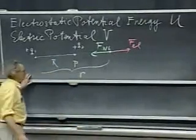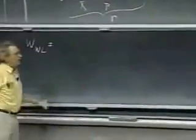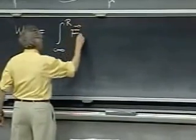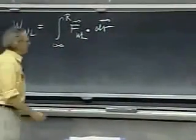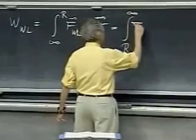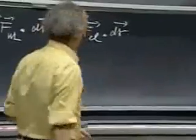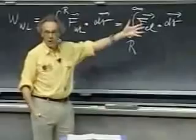Now, the work that I do can be calculated. The work that Walter Lewin is doing in going all the way from infinity to that location P is the integral going from infinity to radius r of the force of Walter Lewin dot dr. But of course, that work is exactly the same, either one is fine, to take the electric force in going from r to infinity dot dr. Because the electric force and Walter Lewin's force are the same in magnitude, but opposite direction. And so by flipping over, going from infinity to r to r to infinity, this is one and the same thing.